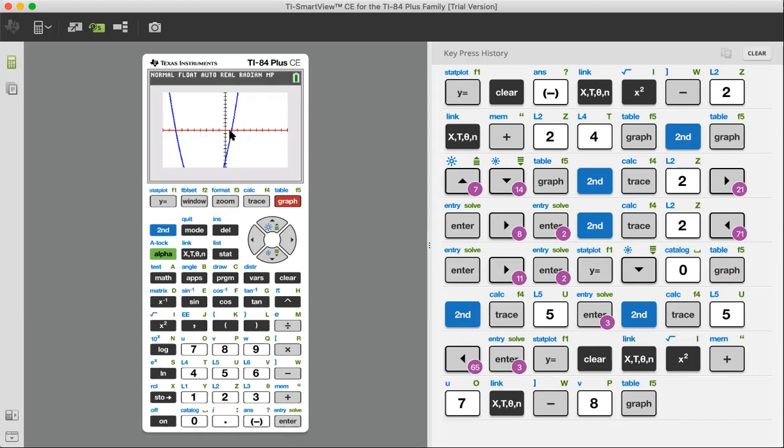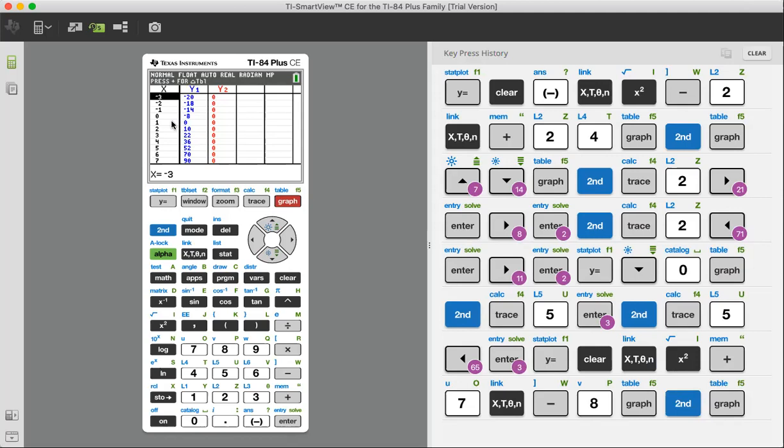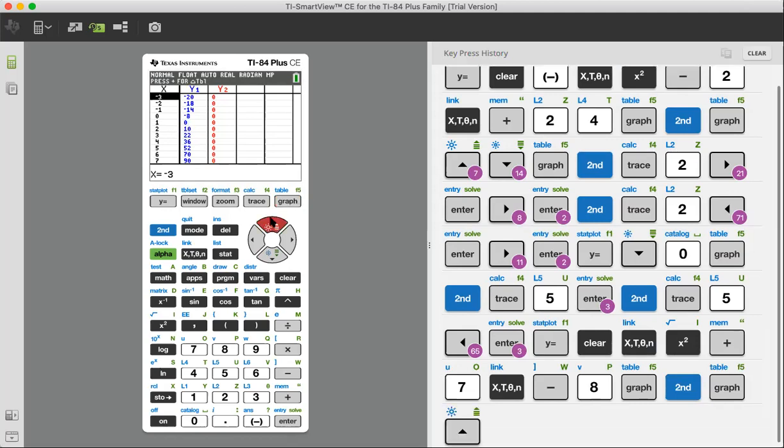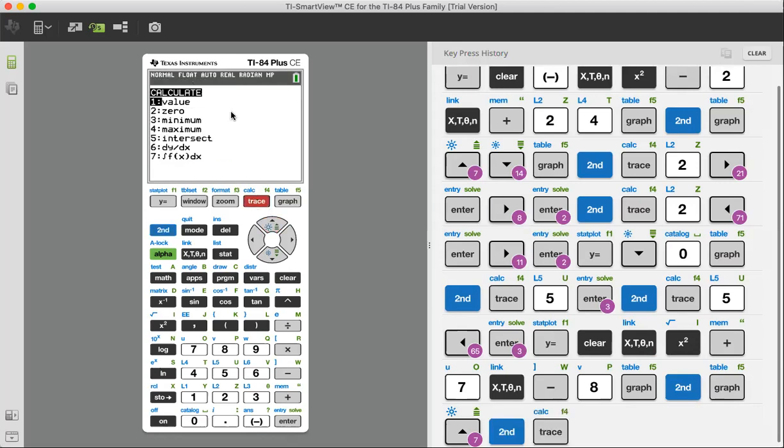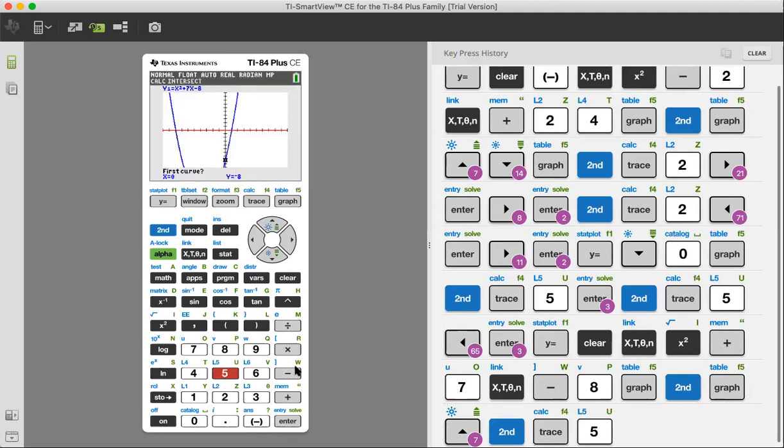Okay, so I know where my zeros are. I can see them on the graph. I can check my table. I see here's +1 right there when x is 1, y is 0. And I also had it here when x is -8, y is 0. So there's my table. But I'm gonna go back and try that intersect again. Option 5, intersect. Press enter 1, 2, 3 times. And it gives us that intersection, that 0 at 1, 0.